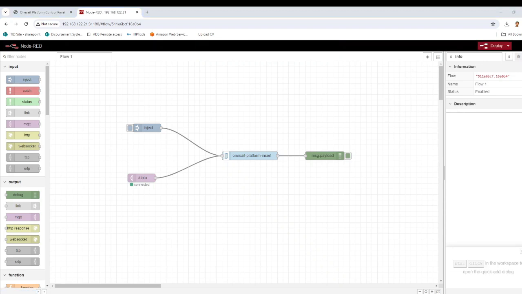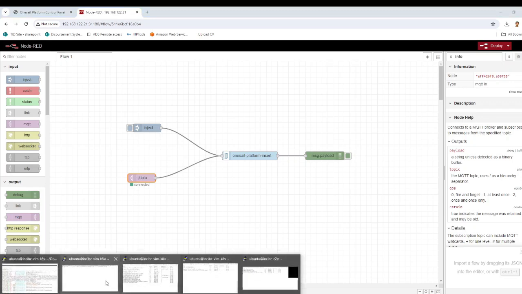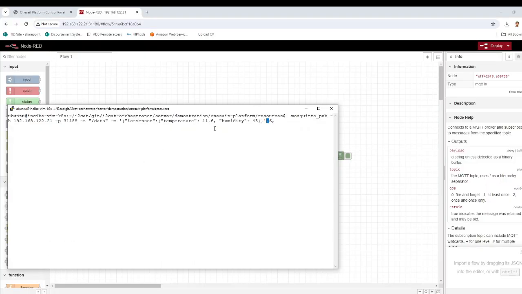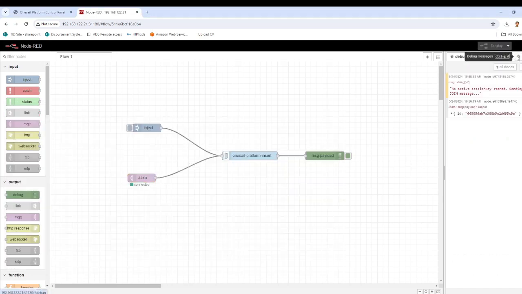And now we'll simulate a sensor collecting data and sending it to the MQTT bus, which is part of the OneSet local component. Here, this one. This bus is used to receive sensor data. So we'll go to the console and then run the instruction. Now we can go to the debug messages and check the output. So here's the received message.